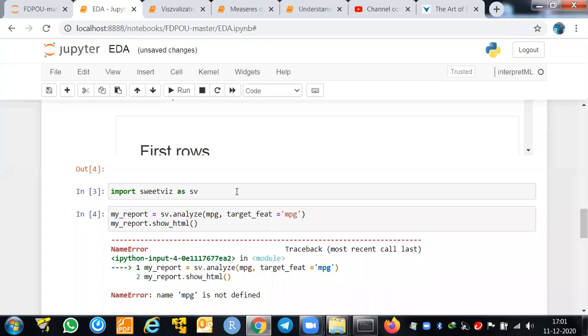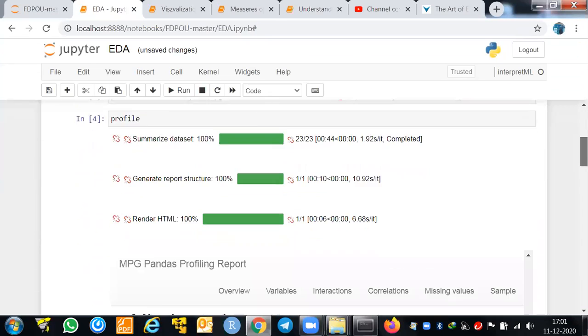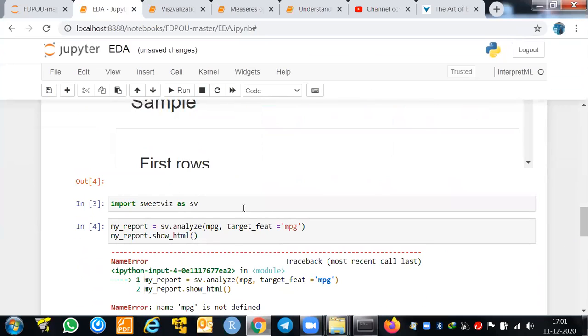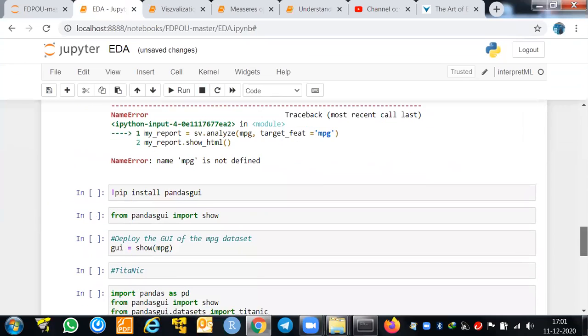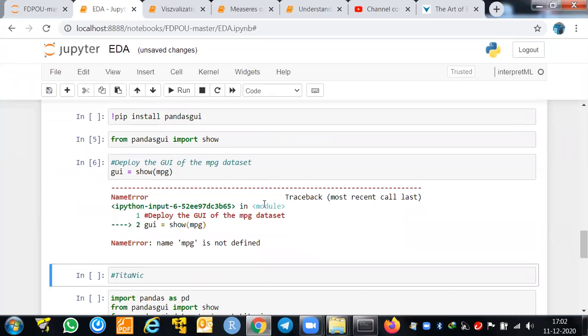Oh, somehow I missed something. One data should be read. I should read the data. And similarly, Pandas GUI is also there. It's very easy. GUI is graphical.